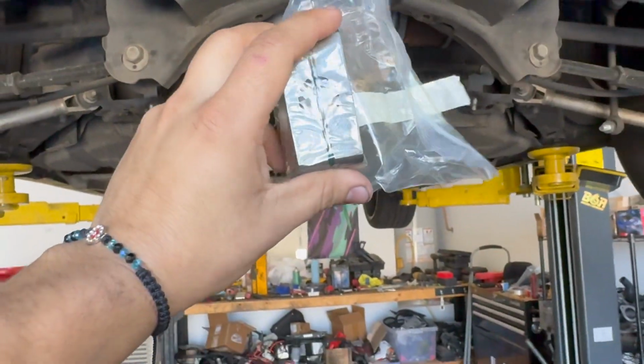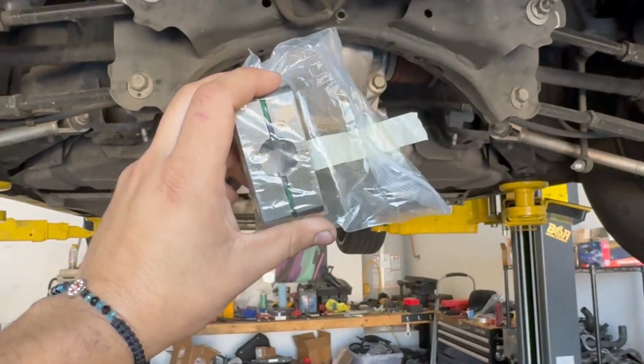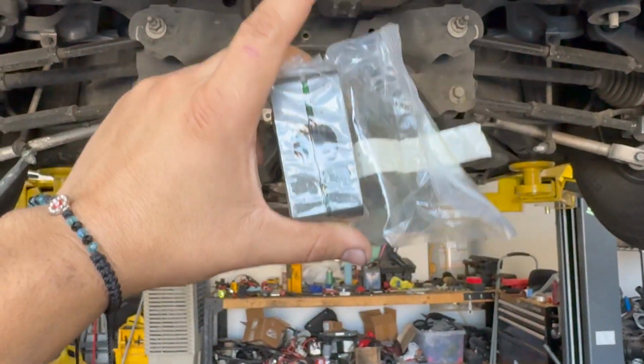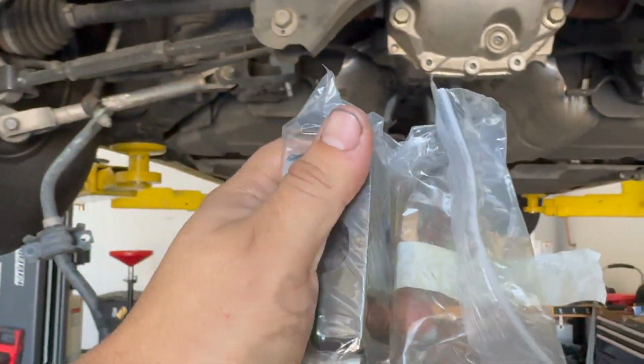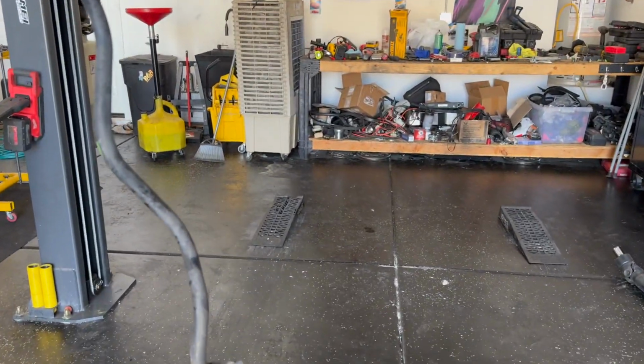He does have an option where he sends you gears that are already ground down. So if you don't want to grind down your gears, or take it to the machine shop, do it that way. I think it's a couple $100 more. I opted to do it myself, so we'll see how it goes. But with that being said, I already started the process.